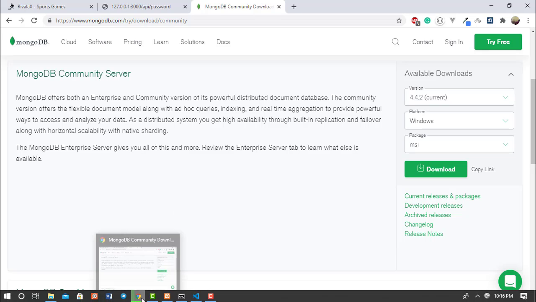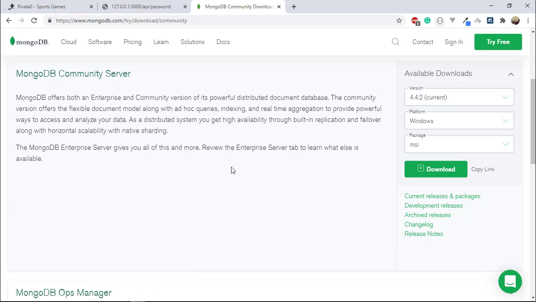So as you can see, it has started downloading. I don't want to download because it is already downloaded. I think the internet is so fast. After downloading this, we'll just use the normal process of installation.